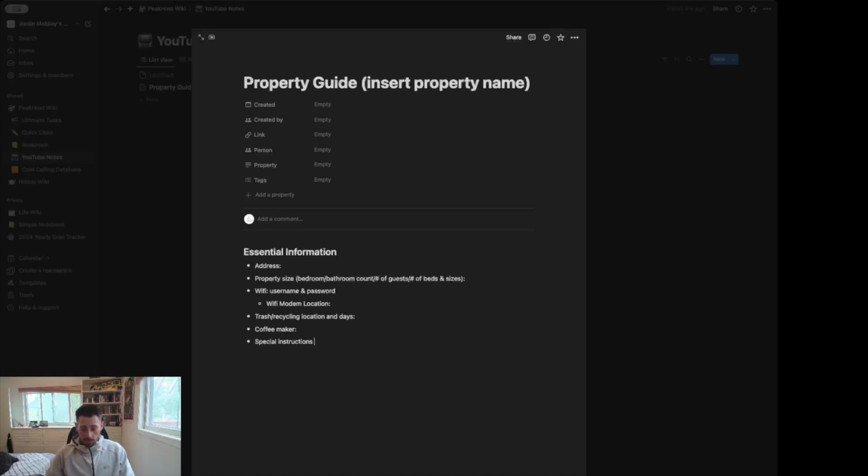So this is going to be for anything like a pool, game room, hot tub, pickleball court, etc. Think of special instructions as little nuances about the property that might not come up in every reservation, but when they do, the step-by-step instruction is a little more intricate than just sending the Wi-Fi information.